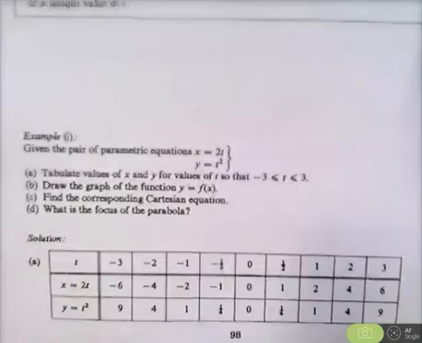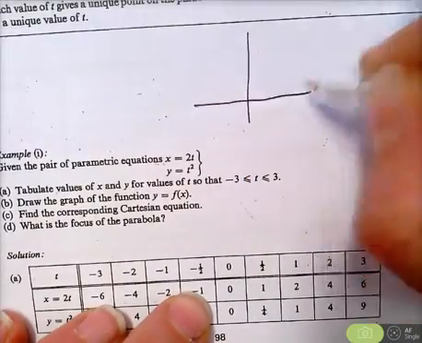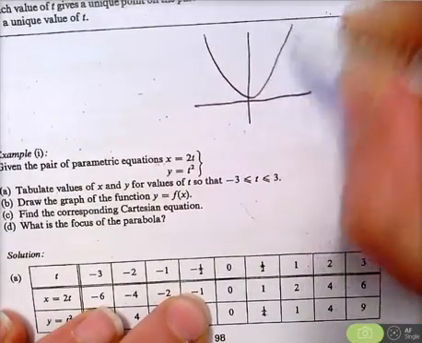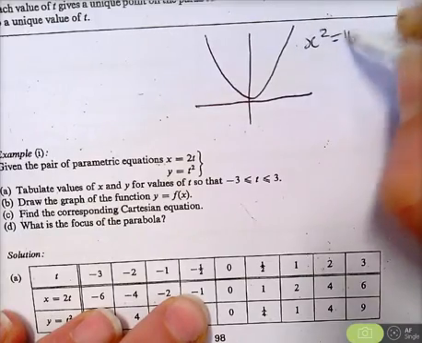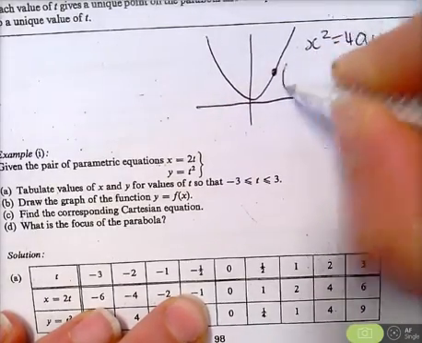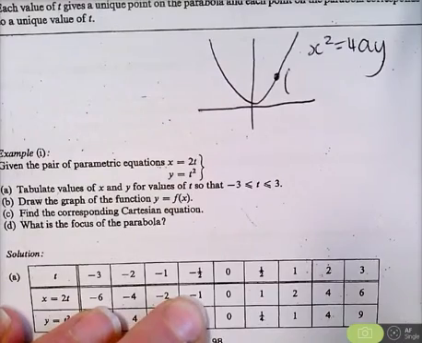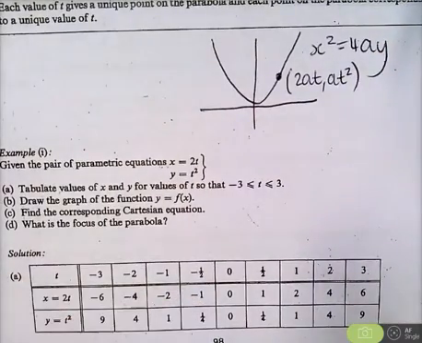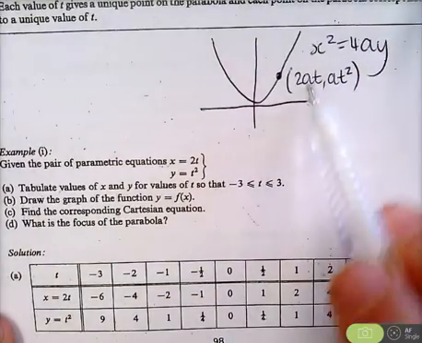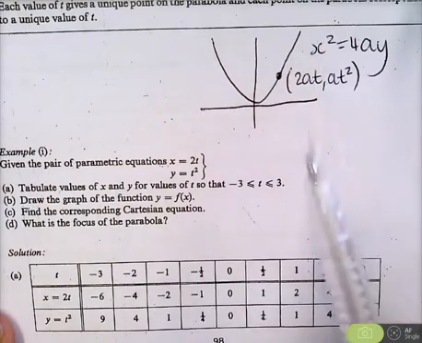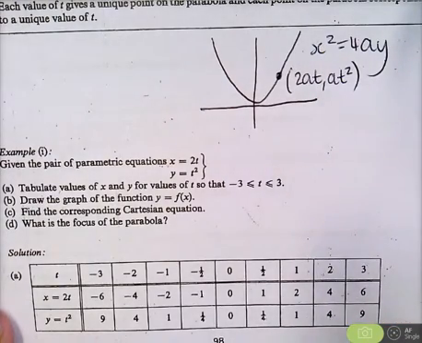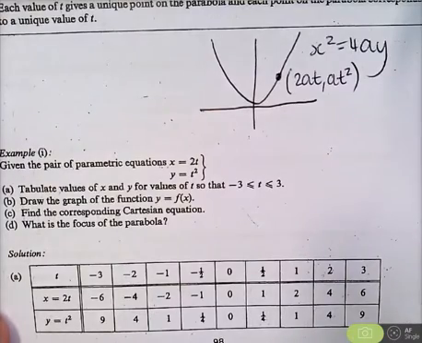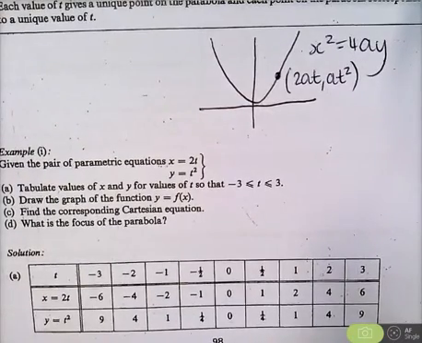Okay, now, in other words, this is what you've got, girls. You've got a parabola. You might want to draw this down here. It's the parabola x squared is 4ay, but any point on the parabola can be written in terms of what? 2at, comma, at squared. That's the parameter. And if I substitute x is 2at into the equation, I do get that y is at squared. You okay with this so far?